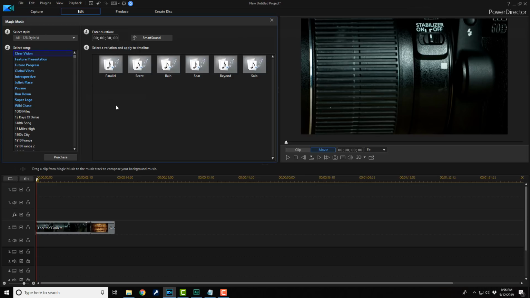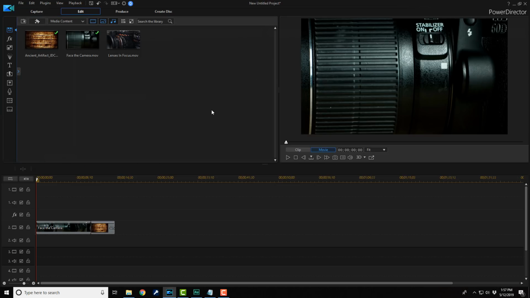I think if you don't have it already installed, when you do those steps that I just did, it actually prompts you to do some updates to get Magic Music as well. So just do that, walk through those steps. If it doesn't do that when you go through those steps, then I will go ahead and share the link to download and install Magic Music or the Smart Sound functionality for Magic Music.